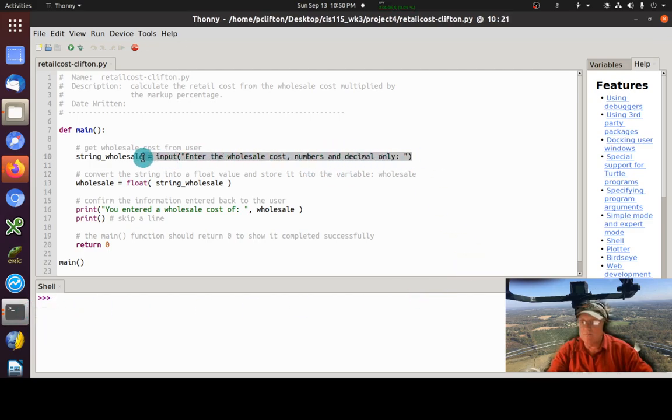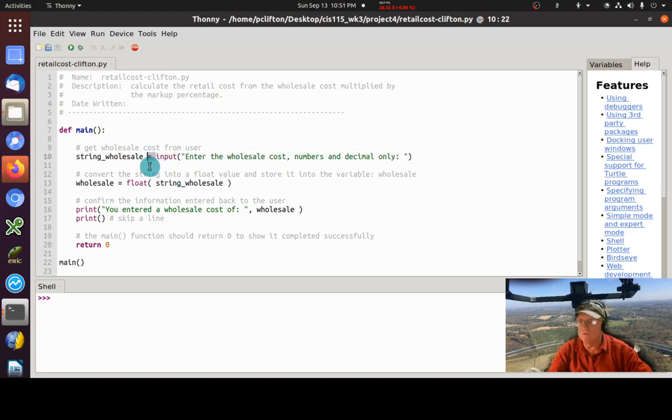When I type something in, the input function is going to return a string. It doesn't matter if I type numbers in, the input function always returns a string. So this equal sign right here is going to take whatever comes back, whatever is typed in, and assign it.